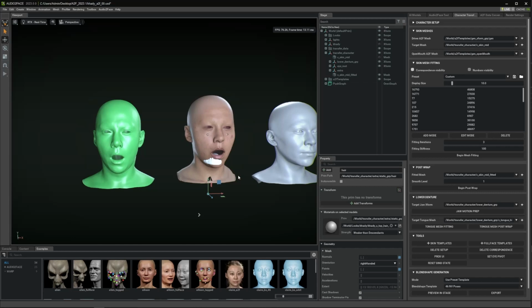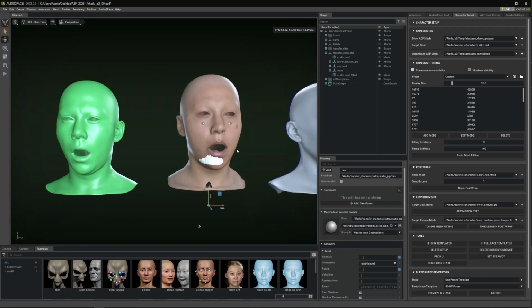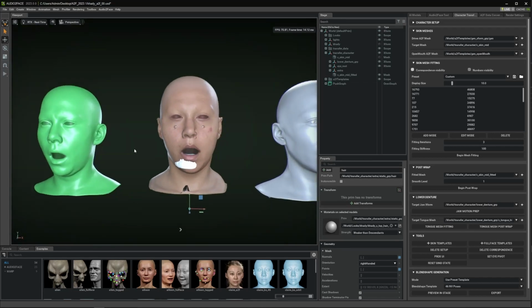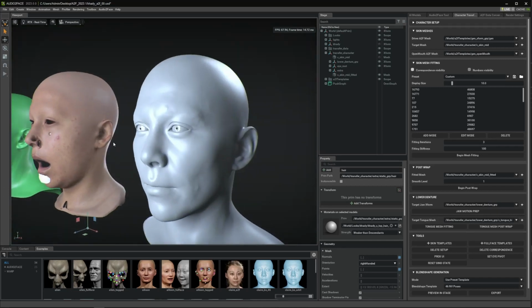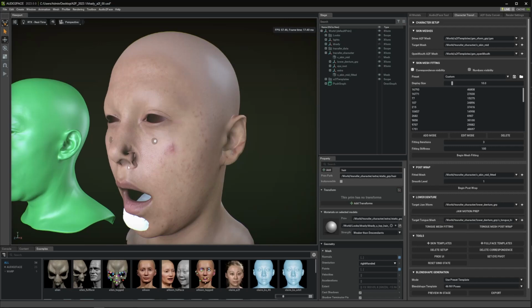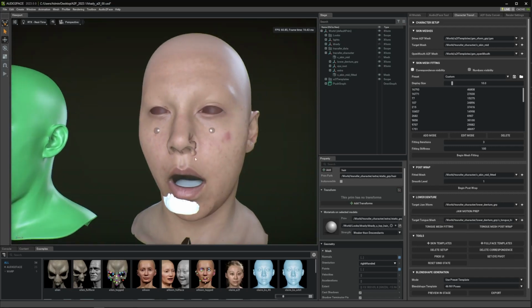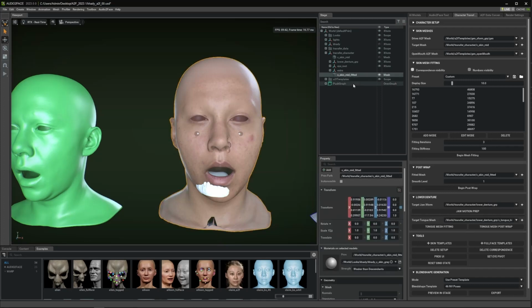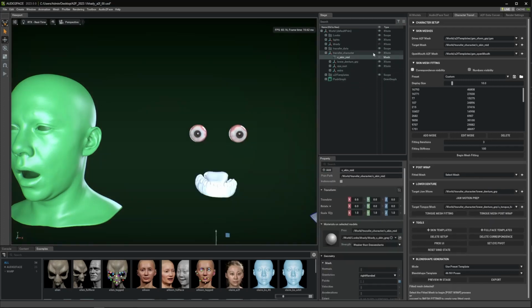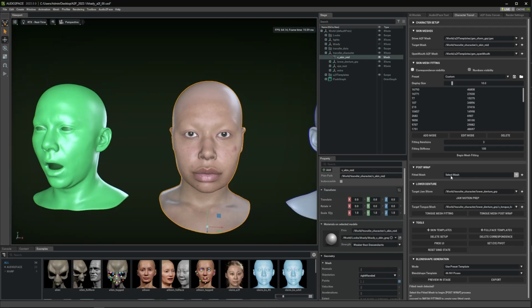The result will show, and you want to check whether these two meshes are quite similar. In this case, the result is pretty good. And because the nose doesn't move, it's not a big problem. But we could even add some other correspondences here to improve that. If you wanted to do that, you could simply delete the fitted mesh and then just bring back the original mesh and then start adding correspondences again.